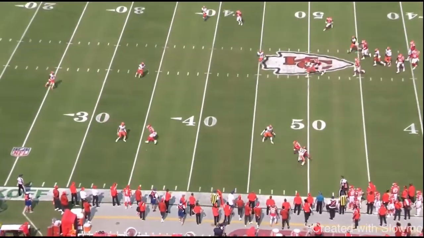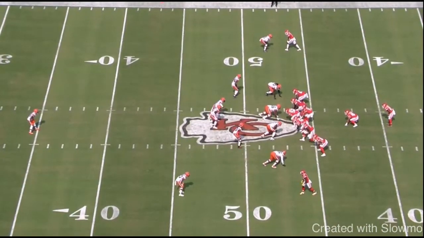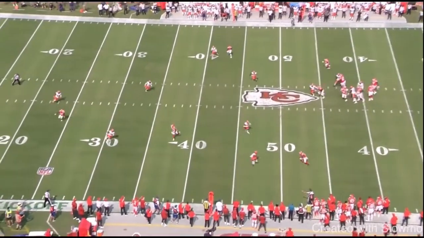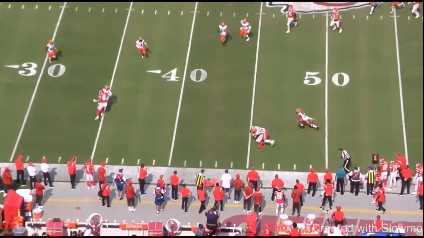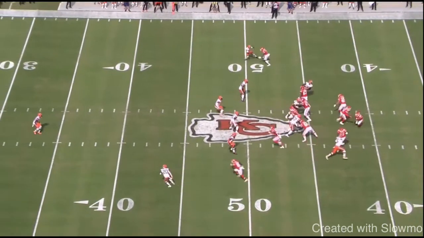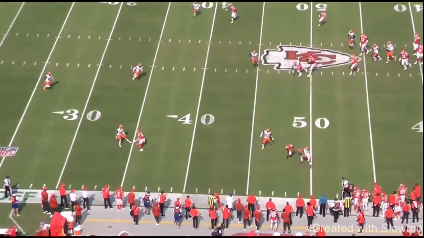And here's what I really like. Here's why it's important to get fast guys in the flat. Fast, shifty guys, because then they can take a 1-yard route and turn it up for 10, 11, 12, 13 yards. Very nicely designed. I really like this from the Chiefs right here.